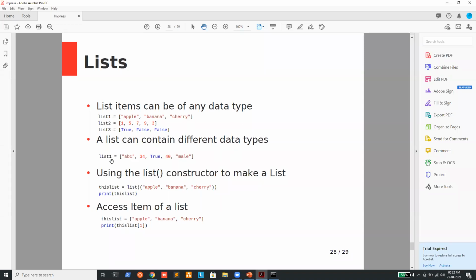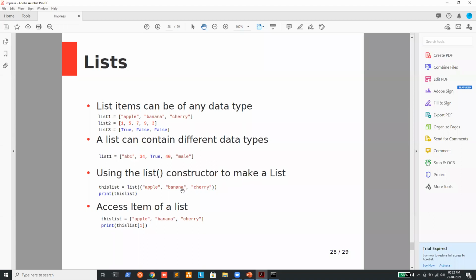In this list one, we have strings, integers, boolean values, again integers, and again a string. So it is heterogeneous in nature, unlike arrays in programming languages such as C, Java, and C++.